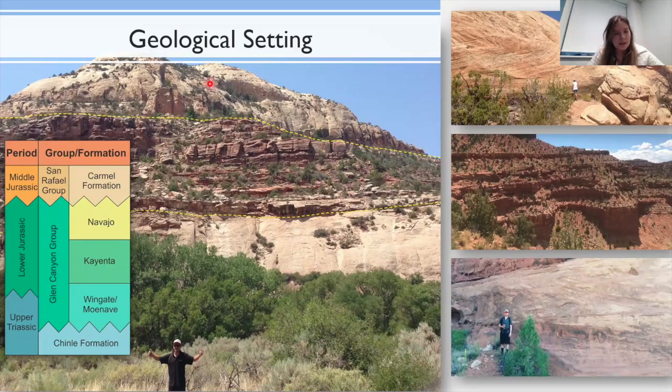And then on the top, we have the Navajo Formation, which looks very similar. We've got these large aeolian cross-bedded sets within it. So we're focusing on this middle unit in here that is predominantly fluvial, but does have some interaction with aeolian as well.